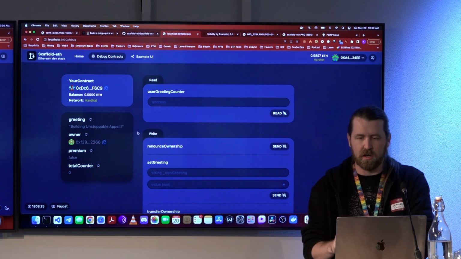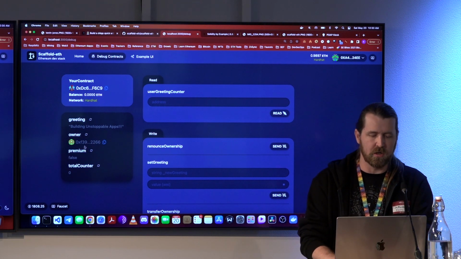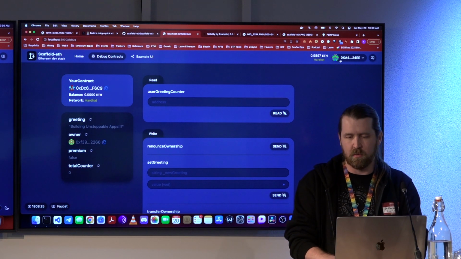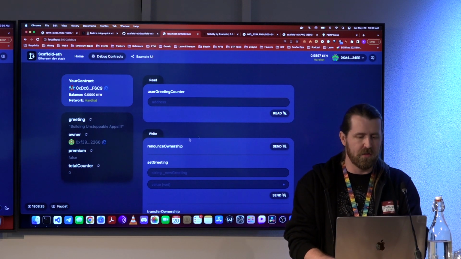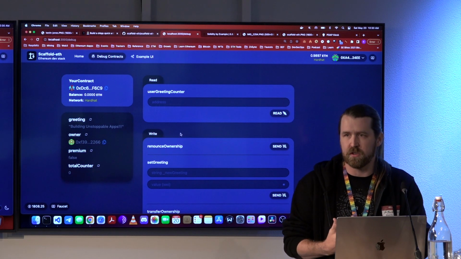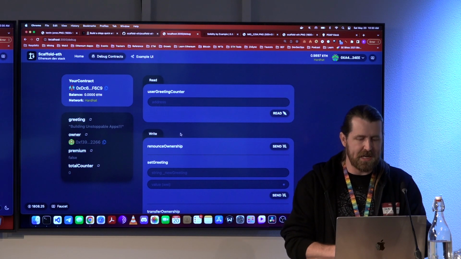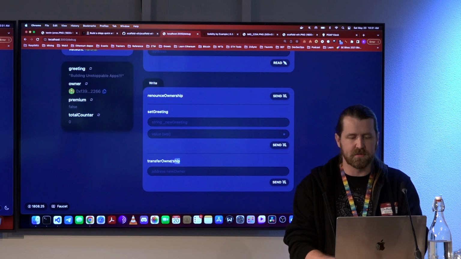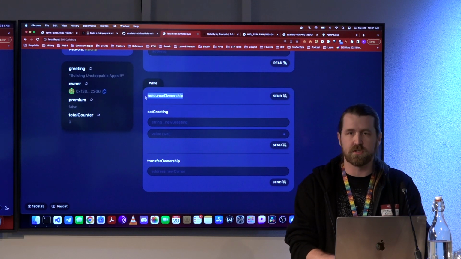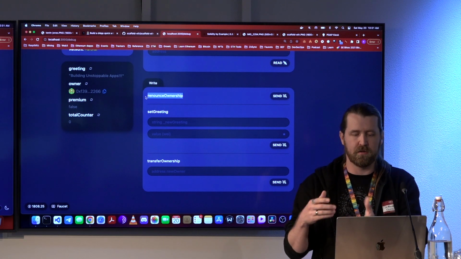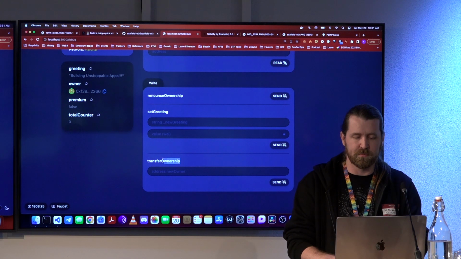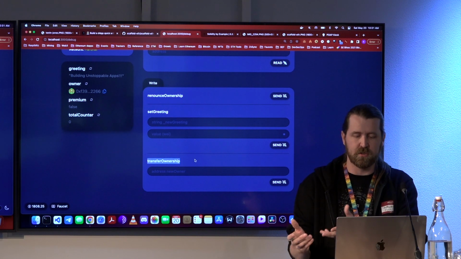So one thing I want to point out is this owner, right? The owner of the smart contract is not what we have in our burner wallet. So the first thing you might want to do is try to take control of your smart contract deployment. You'll notice that after we did Ownable, we got some new functions. One of them is renounce ownership, which is part of an inherited function that comes with Ownable. And then we also have this transfer ownership, so we can transfer the contract to another user.